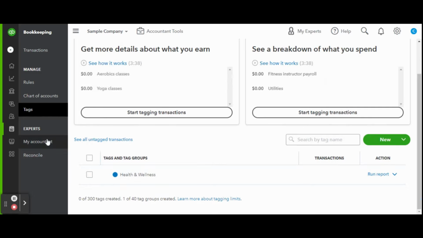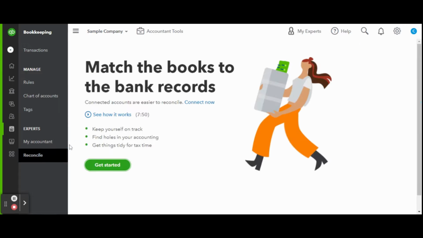And finally, on the Bookkeeping tab is your Expert window, where your bookkeeper and your accountant will access the reconciliation screen. It's important for your bookkeeper to reconcile your accounts every single month. This keeps the business's financials up to date and on track. This is also great for catching holes in your accounting or fraudulent charges. When fraud hits your account, you typically only have a short window to dispute the charges. So reconciling helps to keep accounts tidy and prepares the financials for tax time.